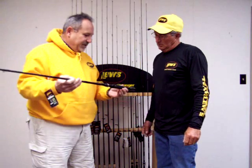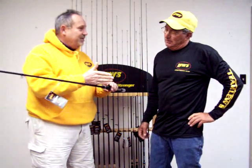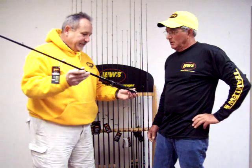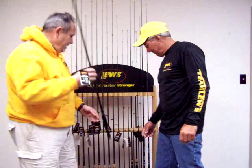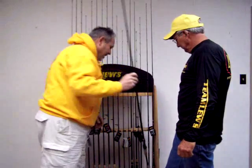Absolutely. And here again, it features a split grip, and this one has our new hook keeper. Oh yeah, that's built into the handle. Yeah. So now when you put your hooks here, it's completely out of the way of your straps, and it removes all of that from the rod. Yeah, this is a new series here. I haven't seen these yet. Oh, these are awesome. Our dealers are doing really, really well with this because of the price point and because of the actions.